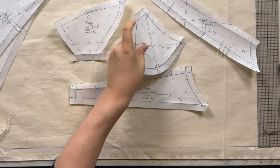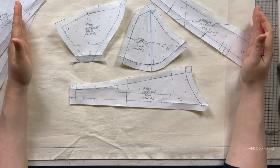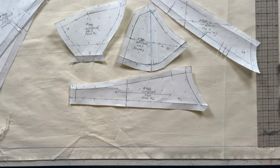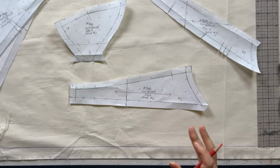You could fit a whole other piece in there. Maybe she was about to do that, but she had these three pattern pieces across the fabric. And I'm like, no, knock it off. Just stop it right now. This is the worst. And I did a whole lesson on making a marker for the Patreon pattern making class, because I was like, what we're not going to do is waste this much fabric.